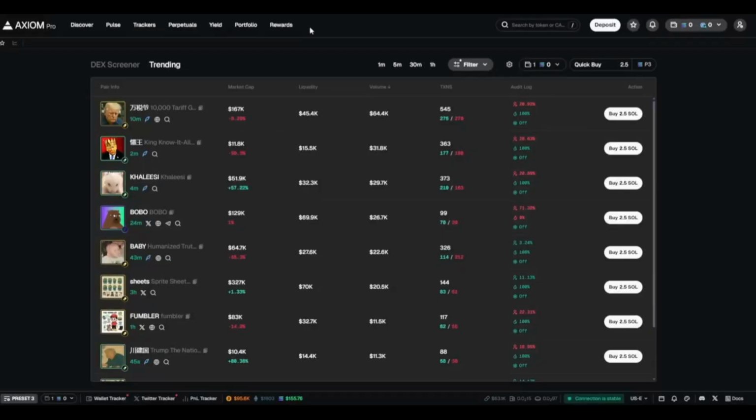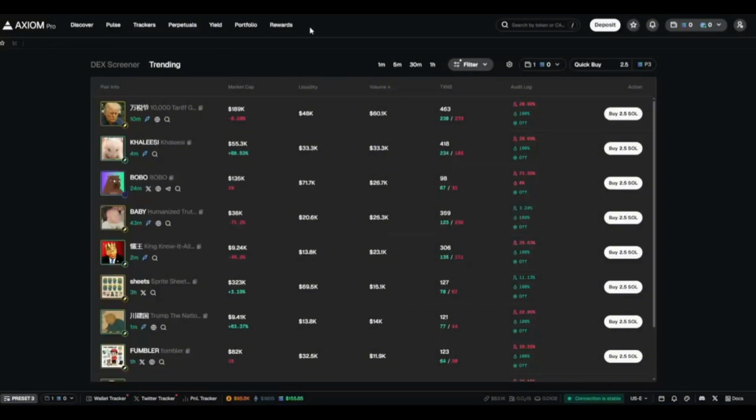Because in meme coins, money is not created out of thin air. You don't pull money out of thin air. For you to make money, someone has to lose money. So if you make $1,000, that means $1,000 was lost on that coin. Not by one person. It could be 5 people lost 200 each. But a group of people lost $1,000, and that $1,000 went right to you. That's it. Money's not created out of thin air. And so that's what you have to realize.